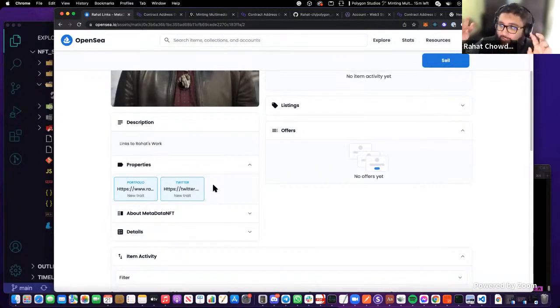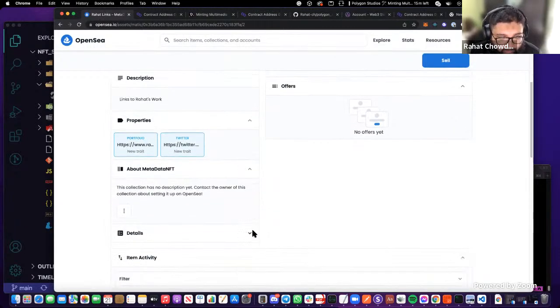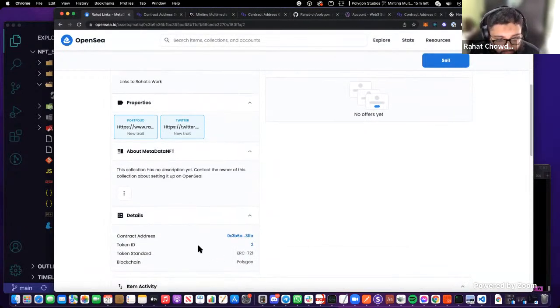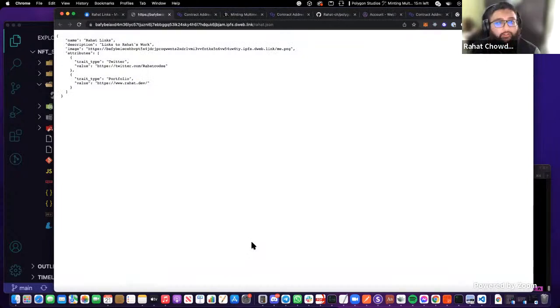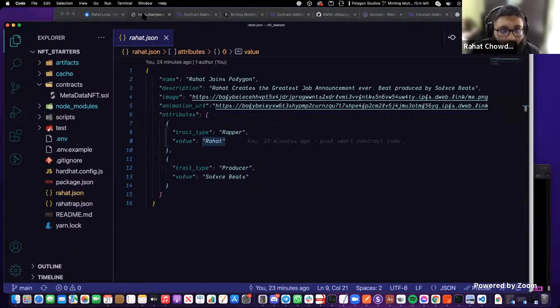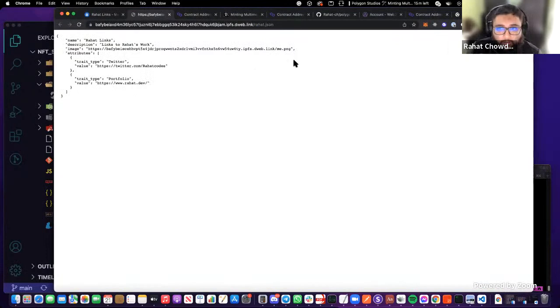And these are the traits that you would normally see on an NFT. So this is a fun little, almost like a Linktree social network typing NFT that you can build if you had wanted to. And if I go into the details, I can click on the token ID, and get transported over to this JSON, which is the thing that I actually uploaded to the internet that I initially wrote in here.